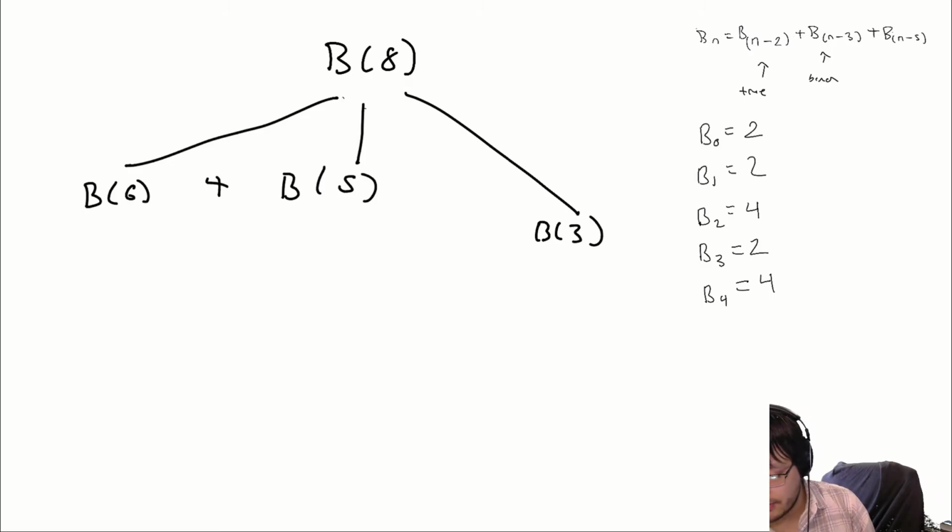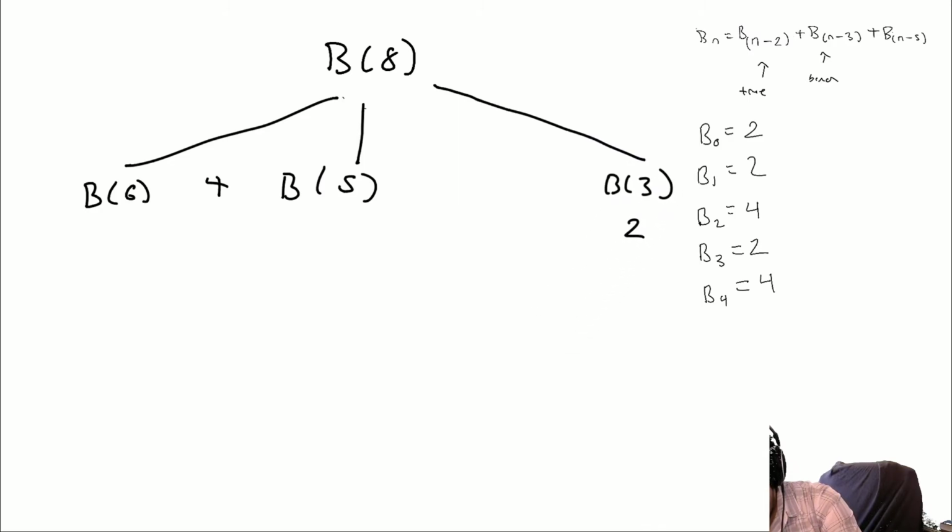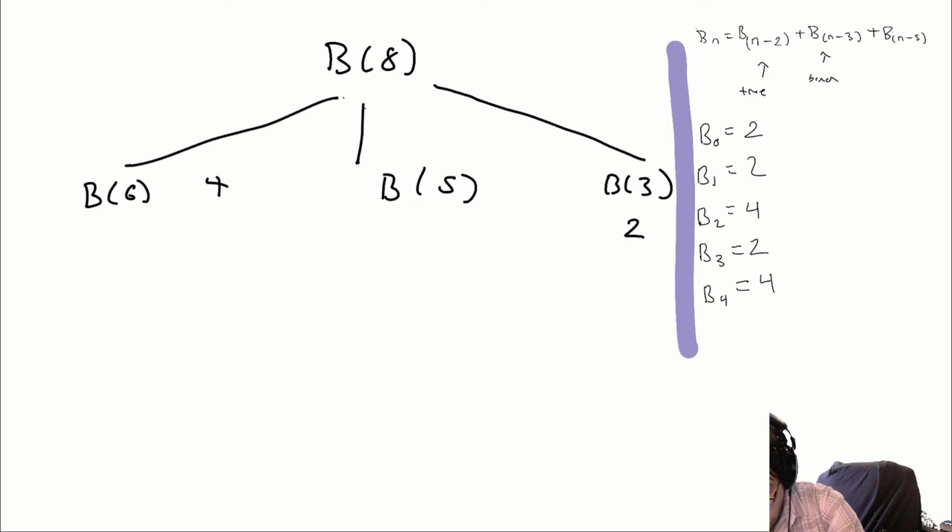This will be actually pretty small tree. Because already here we know that this is equal to 2. These two we don't know, but here, in fact, because we already know that this is equal to 2, I'm gonna actually move this a little bit, and then I'm going to put this really wide, and then just kind of put that here, and then we'll put a line here so we don't get confused. Okay, so that way I can put the B of 5 more like this way, so I have more space in general. Okay, like that. All right.